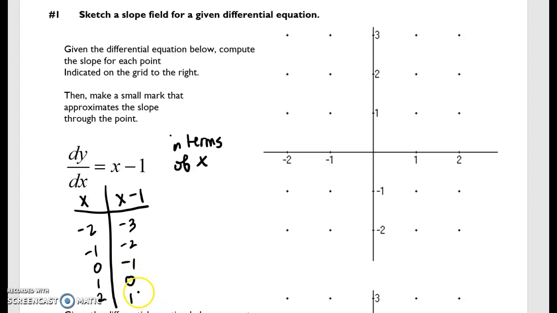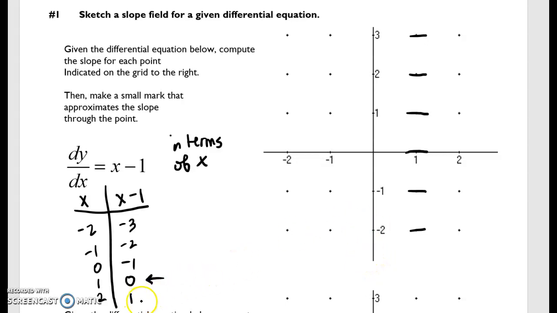I always think it's easier to start with your 0 slopes right here, so along x equals 1. And so what I'm going to do is I'm just going to go to the points at x equals 1, just each of these coordinates, and I'm going to draw a little line with a slope of 0. So right here, slope of 0, slope of 0, slope of 0, slope of 0. I like to imagine there's a little person standing at this point, and they're just holding out their arm showing me what the slope looks like. Slope of 0, slope of 0. So all of those.